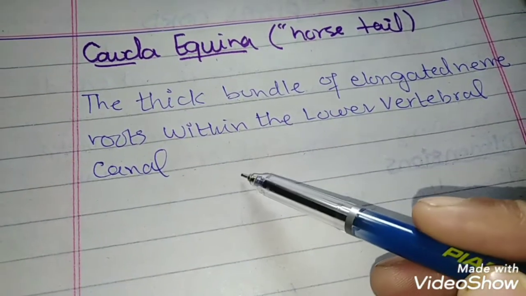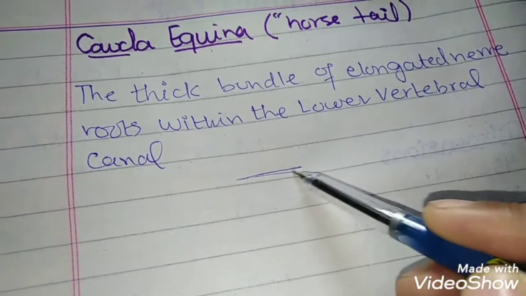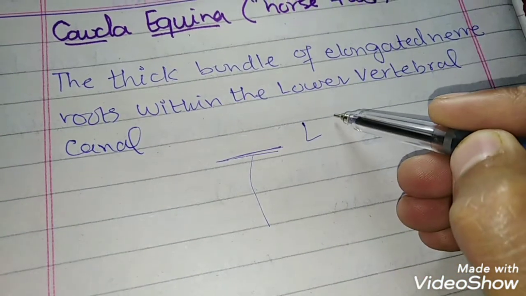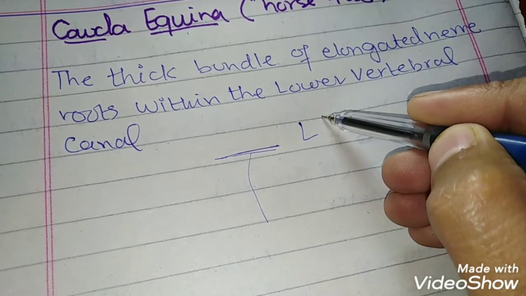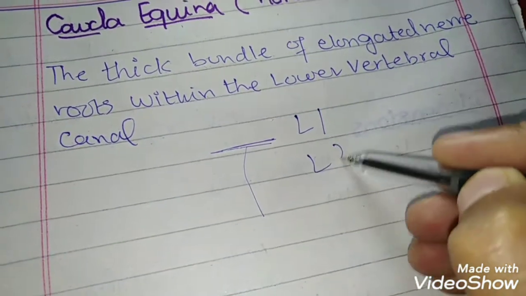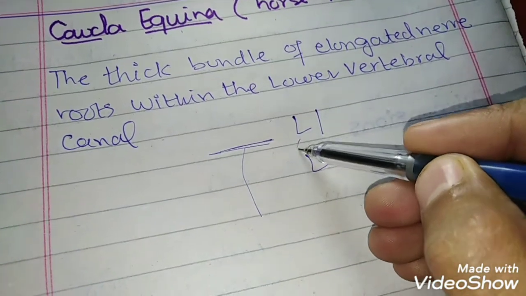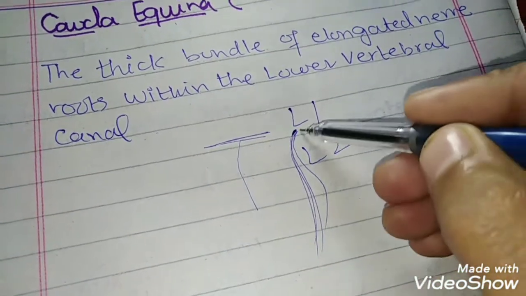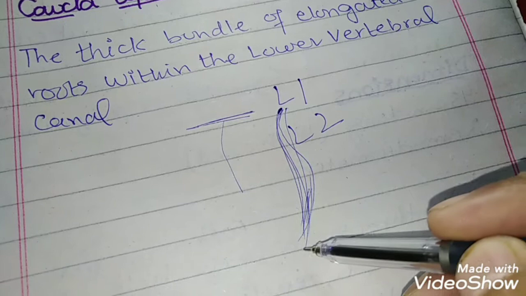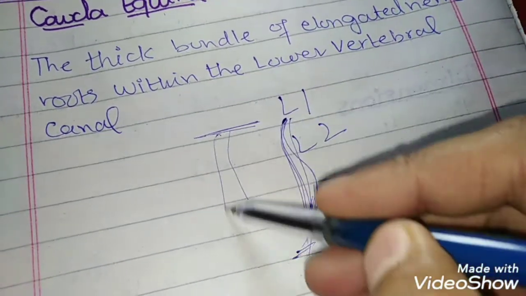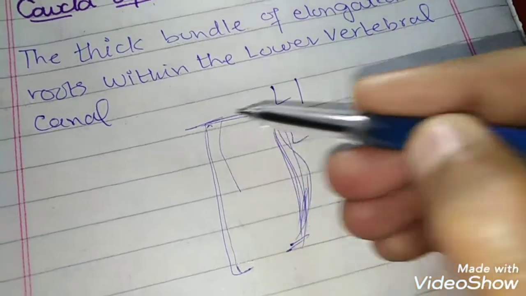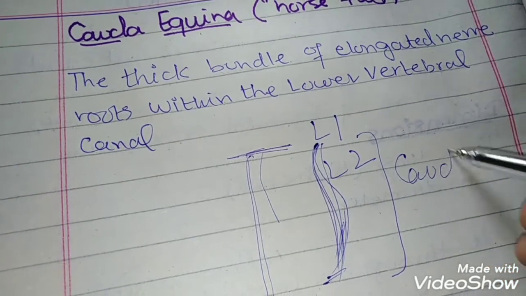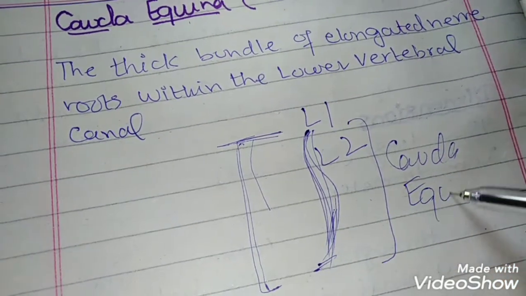It is because the lower region nerves are elongated, since the spinal cord ends in the lumbar region at the point of lumbar vertebra 1 or lumbar vertebra 2. So these nerves are elongated from this region, and this takes a shape like this, which I have drawn, and all these lower nerves make a shape like a horsetail, and that is why they are called cauda equina.